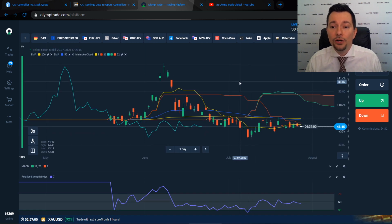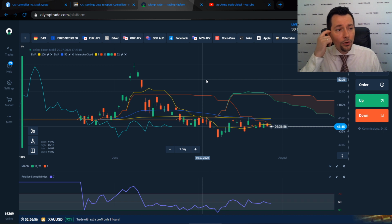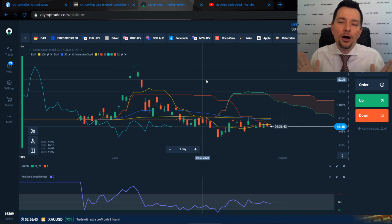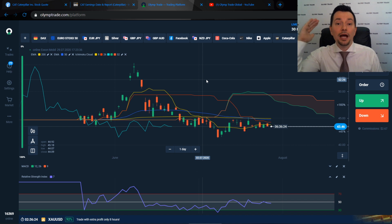Now, the thing with energy stocks and energy in general, if you are aware of what's going on in the world, you'll know that Europe has put forward a plan that in the next 10 years, by the year 2030, they are going to be completely off gas automobiles. Gas will no longer be used as the fuel for automobiles, and by law, if you are going to own an automobile in Europe, it has to be an electric vehicle. So right now we have companies like Tesla skyrocketing. Their capitalization is bigger than General Motors, which is unheard of. General Motors is a historically huge and popular company.